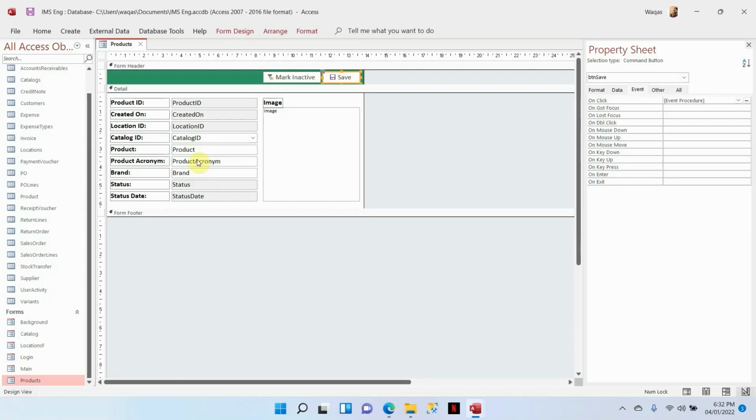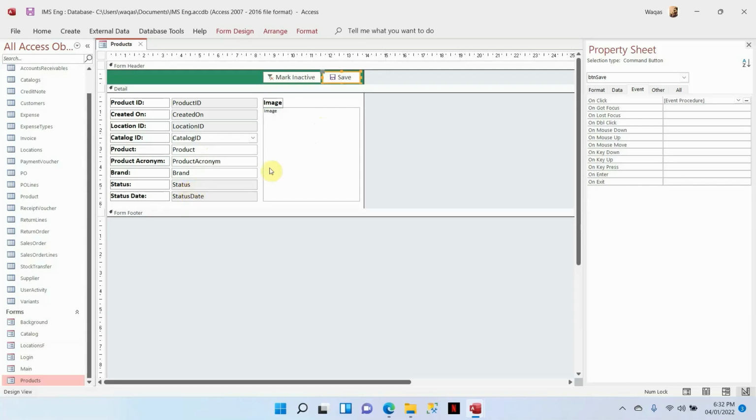The second functionality I want to build is that if, for example, the status is already marked as inactive, then nothing should be updated. User should not be able to update anything because the status is inactive. If there is already a status, it could be active status, then user should be able to update.